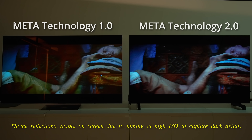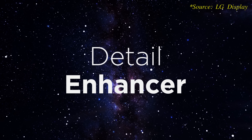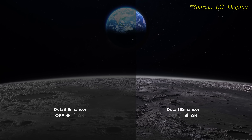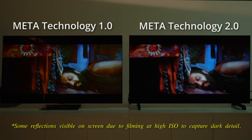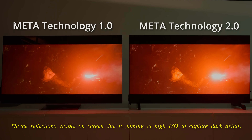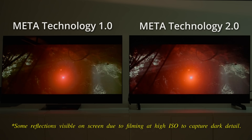Nevertheless, while watching some dark HDR content we brought ourselves, we spotted one major advantage of the latest META 2 panel over its predecessor, courtesy of a new feature called Detail Enhancer, which has been designed to improve near-black gradation and colour accuracy through dithering techniques. The exact technicalities of LG Display's Detail Enhancer feature remain confidential, but the end result was a significant reduction in near-black chrominance overshoot artifacts compared to last year's LG G3, as well as smoother gradation with less posterisation going from dark to bright in a low-light sequence from the 4K Ultra HD Blu-ray of Monster Hunter.